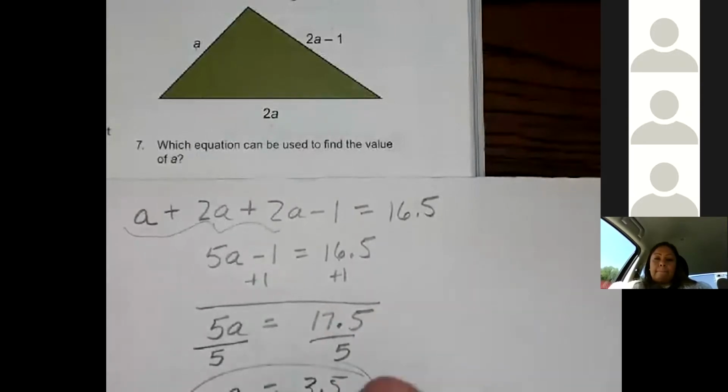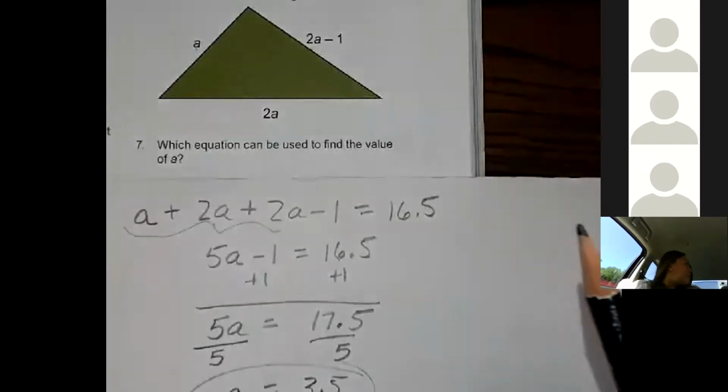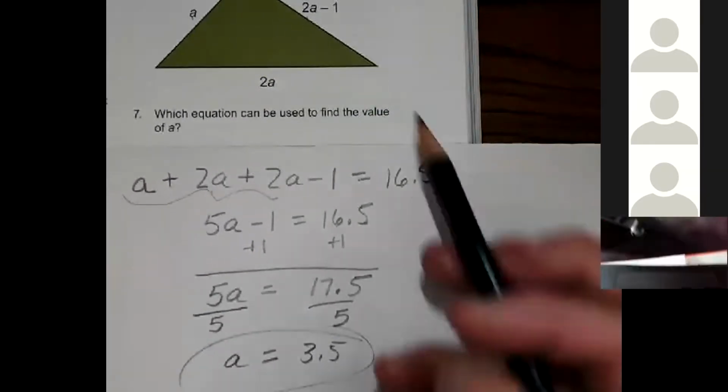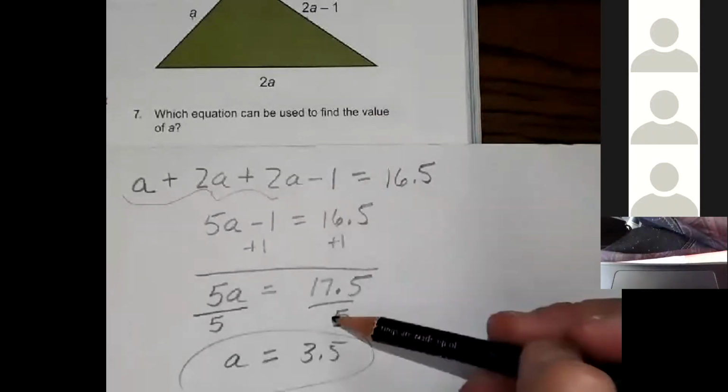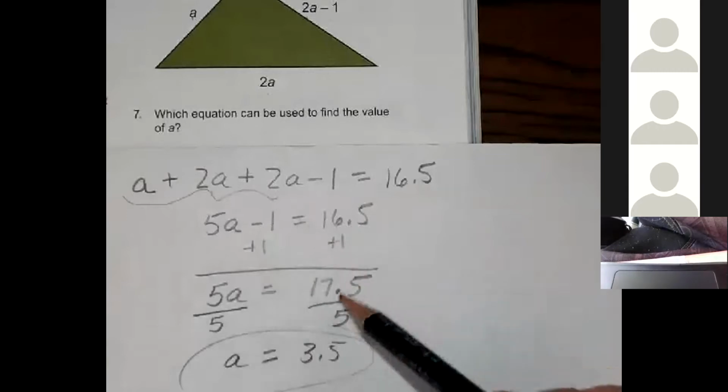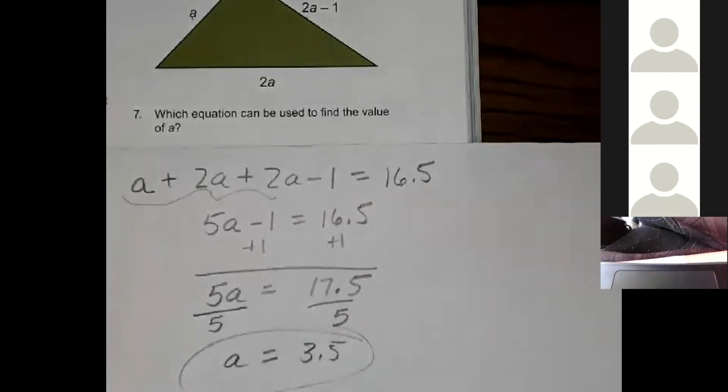Personally, I have a hard time looking at their equations and thinking, well, that's not how I would solve it, so I don't know what to do. Until after I've gone through and solved it, I'm going to look for some equation that looks like something that I've done here.